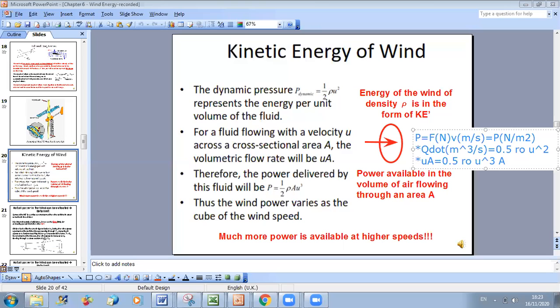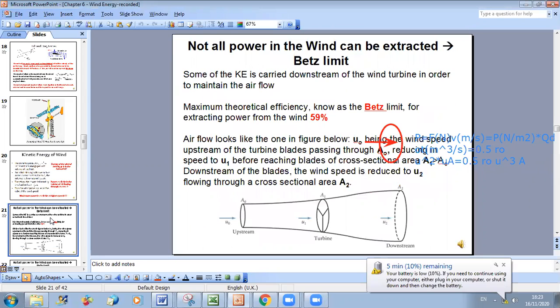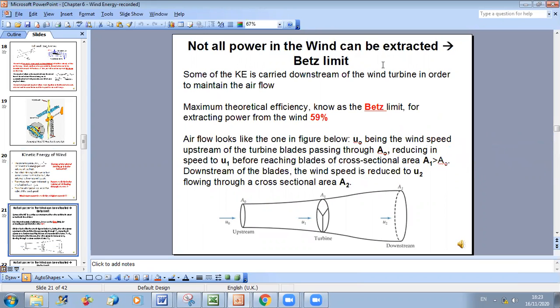Now, we have seen together that if we can, we should try to extract the maximum possible power from wind. But we will see here that it is never possible to extract all the power. So if we have a fluid moving at a certain velocity U, we cannot extract 100% of the power. So we cannot obtain the power calculated in the previous slide, which is half rho times A times U cube. Why? To understand why, we will do a small analysis.